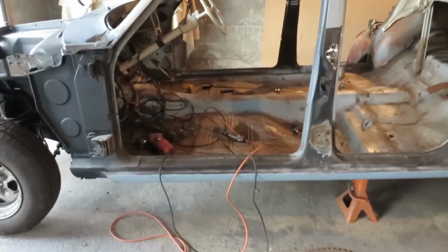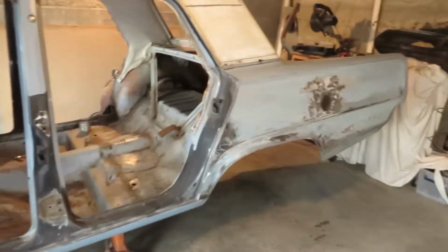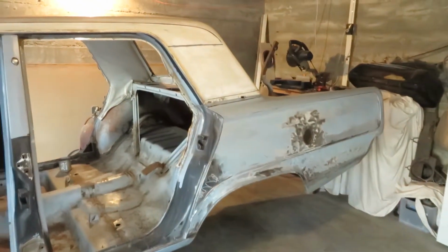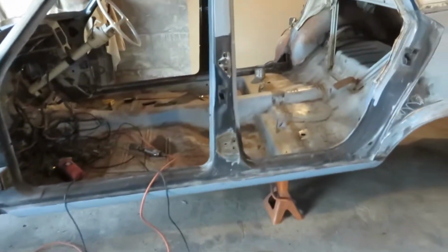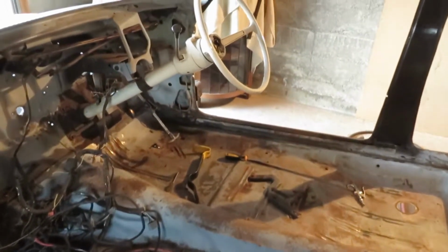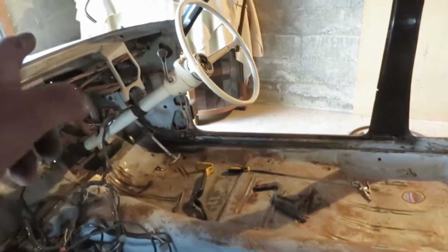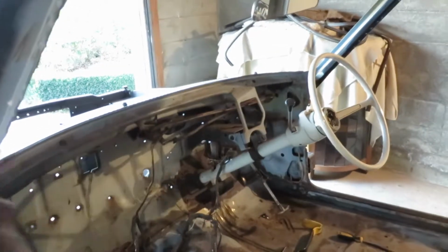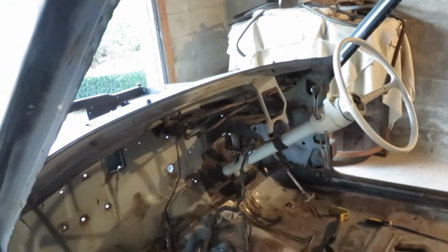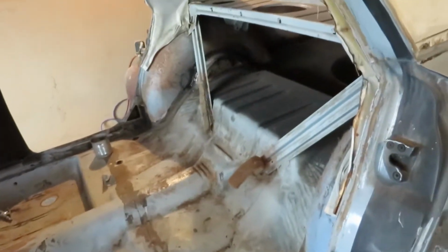There you go, guys. Well, haven't done a lot so far this weekend, but I sort of have. I've had a real good clean up around the shed, and we're getting inside here. I've just been cleaning up with the wire brush, the floors and up round underneath the bottom of the plenum here, underneath where the dash is, and all those bits and pieces, trying to get the body ready for final prep.